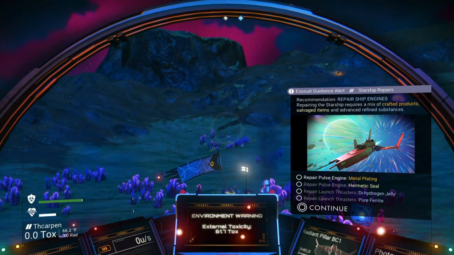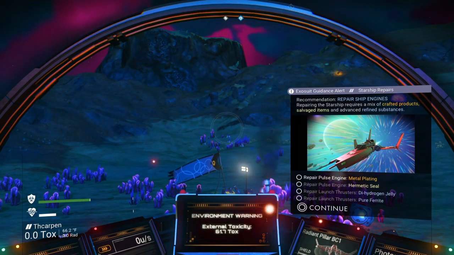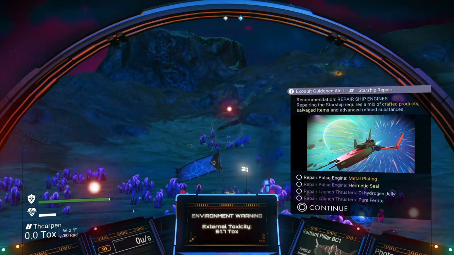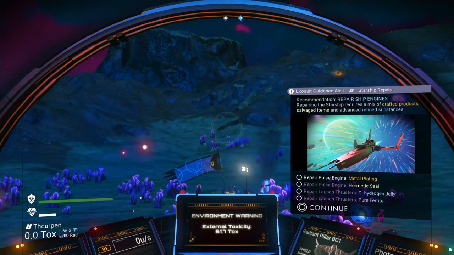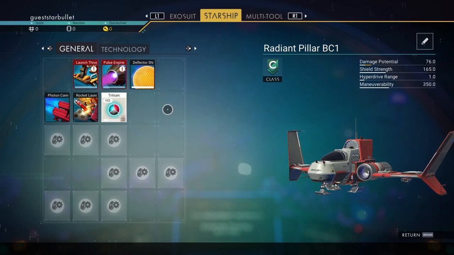Okay. Repair pulse engine, metal plate. Repair pulse engine, hermetic seal. Repair launch thrusters, hydrogen jelly. Repair launch thrusters, pure ferrite. Alright, so we need the jelly. How do we do that again? How do we make the jelly? I don't remember. Let's see here.